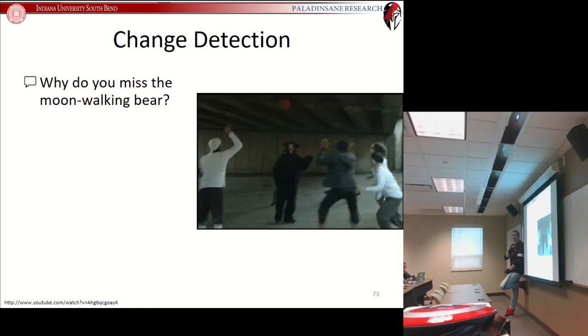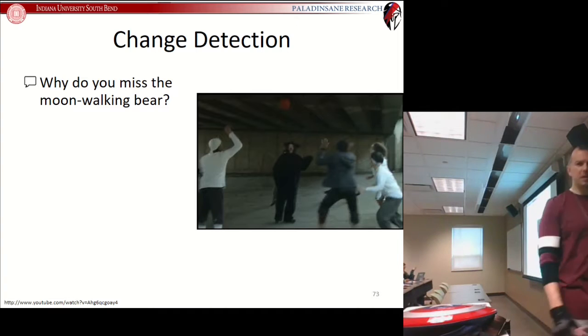That's a good question. One of the reasons why the bear is so effective is because you're paying attention to the white team. You're trying not to process the black team, and then it's a black bear that comes in there. So whatever processing you do, you're not unaware that the other team is there. But whatever amount of processing you've dedicated to the black team is not enough to distinguish it from the black bear. So that's part of the reason why this one is effective. And if you did use a white moonwalking bear, like a moonwalking polar bear, then you would see an increase in the number of people that detected that particular change.